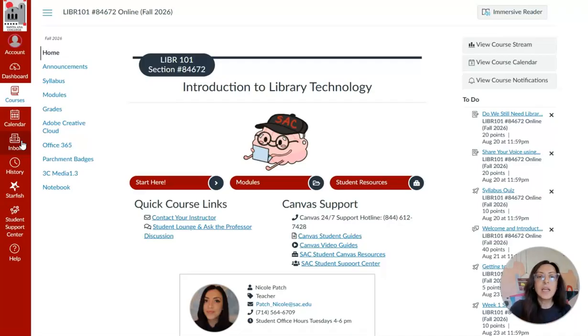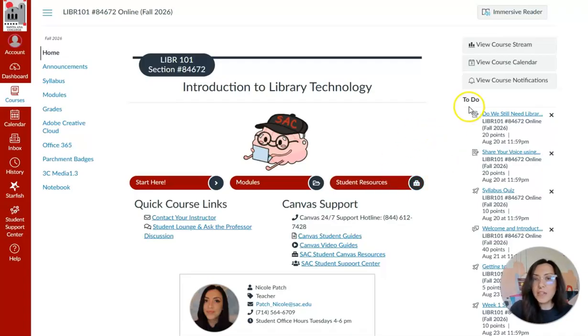students in the course. Also, on your homepage, you want to confirm this with every class that you're taking just to make sure you're in the right place. Your homepage will state the name of the course, with the course code and number, the section, and the full name of the course. There are some navigation buttons down here that will take you directly into, for example, the course information module, which is right at the top of the modules page. And then you can also directly link to the student resources module.